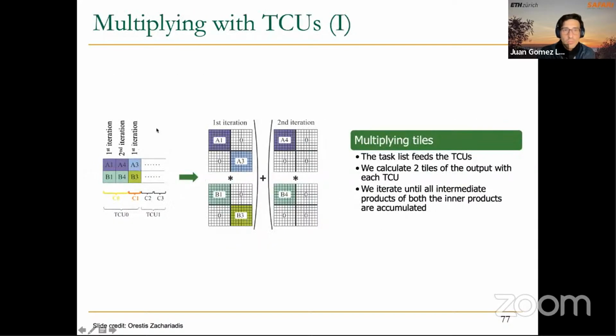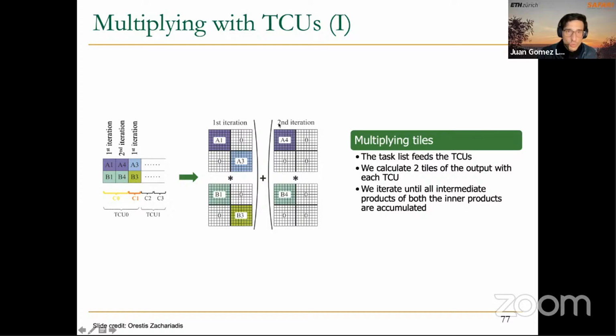And we place them in the right fragments before performing the multiplication. So here we have this first task that multiplies tile A1 and tile B1. So we place them in the corresponding part of the tensor core unit. Then we do the same for these two as well, A3 and B3. So A3 is here, B3 is here, and then we go to the next iteration.